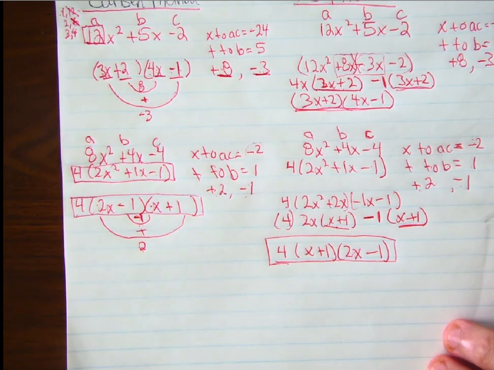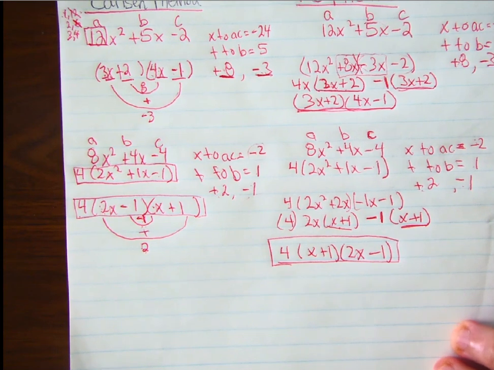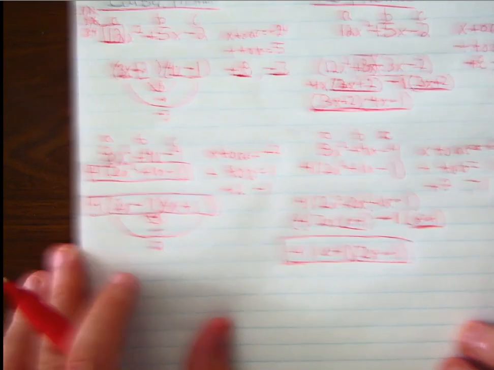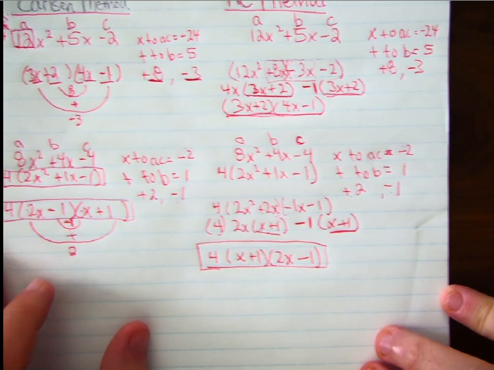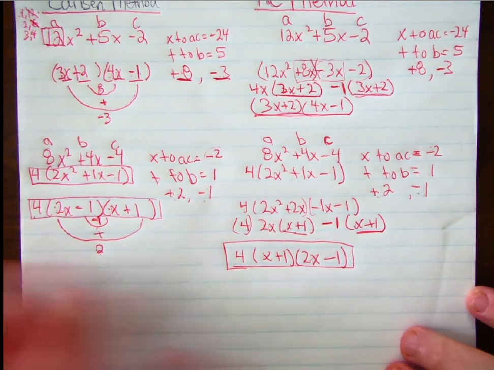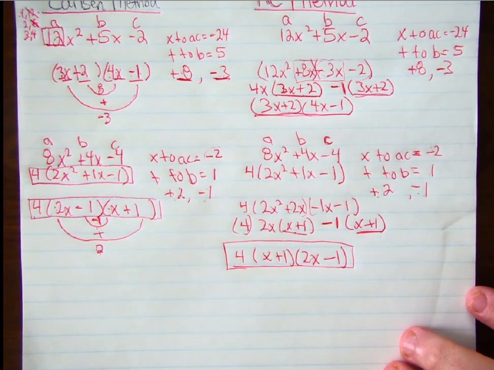Okay, so you've got two perfect examples showing all the work that's necessary that you have to show on your test. No excuse not knowing. Like I told you, if you just write down answers, you get no credit. If you wrote down just this final answer on the sheet and you had none of this work, you get a 0. Got to show it.